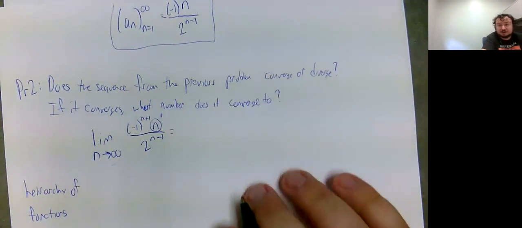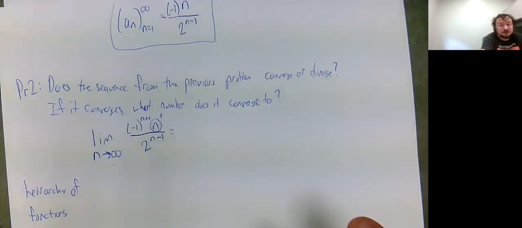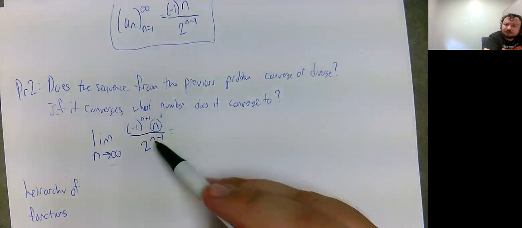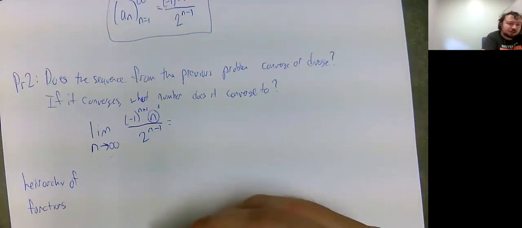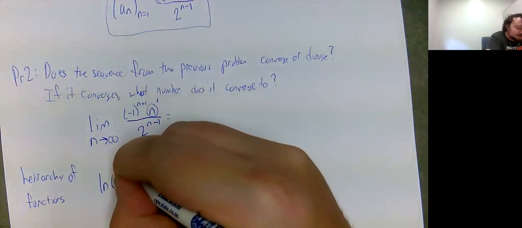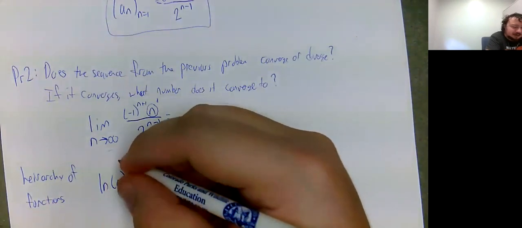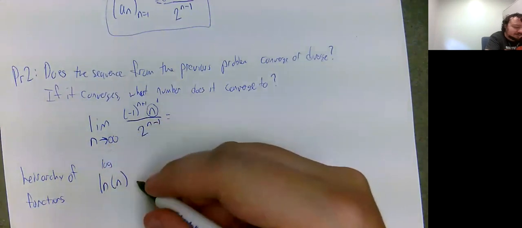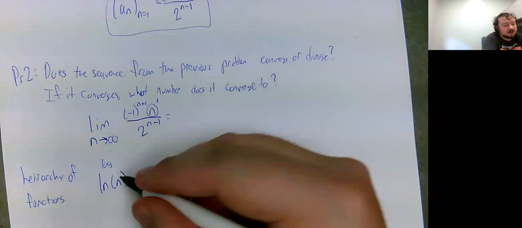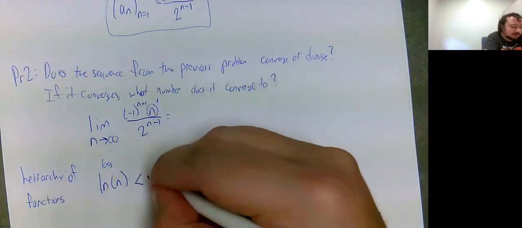You probably noticed by now in your mathematical career that there are a lot of different functions that go to infinity as their input goes to infinity. But the thing is that some of them go to infinity faster than others, and that's going to be crucially important for looking at limits like this. So traditionally, what's lowest on the hierarchy of functions are logarithms. So if we have like ln of n, or some kind of logarithm, this technically does go to infinity, but it does so very, very slowly. But this would go to infinity.